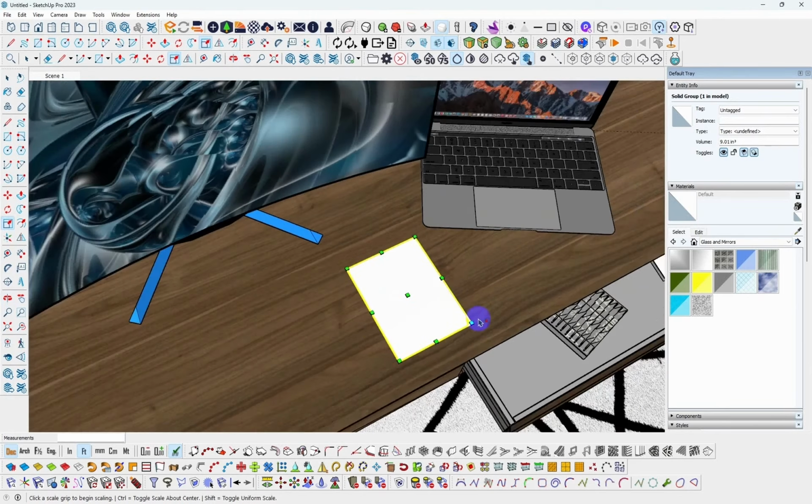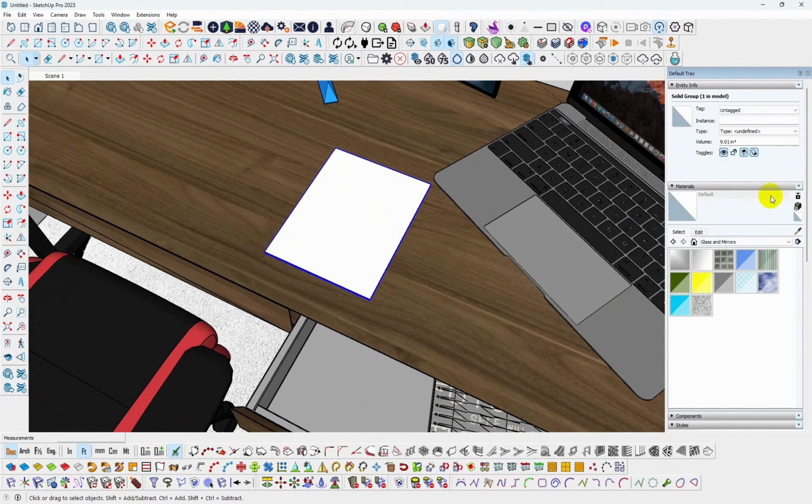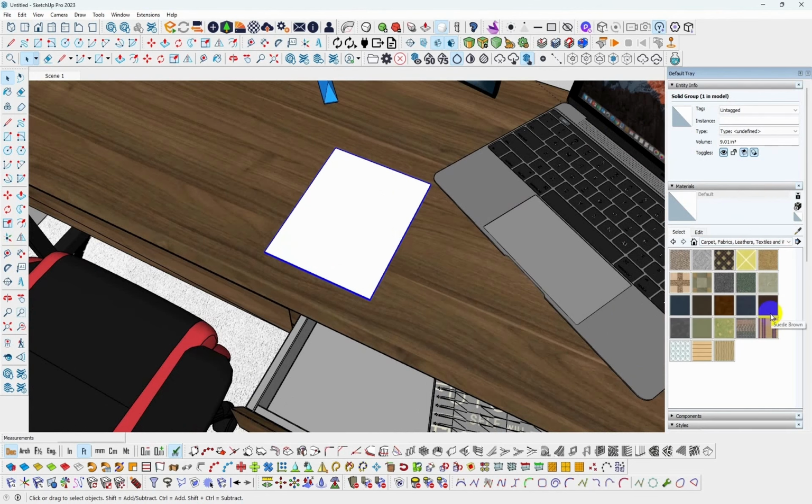So on my left here there is a panel that says materials. Then here we have glass and mirrors. So if I want other variety, I can go in here and then select fabric, and for the meantime I pick the fabric color.